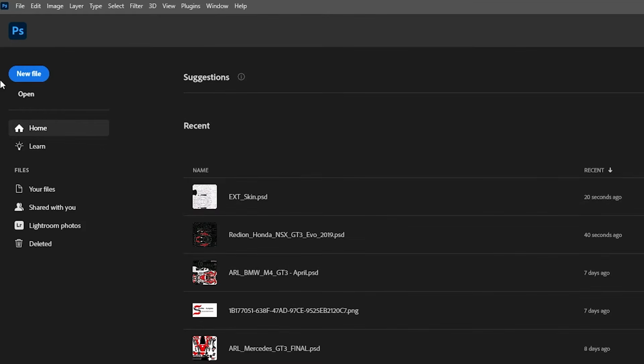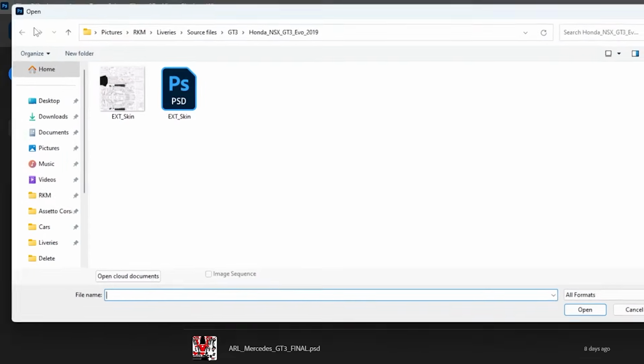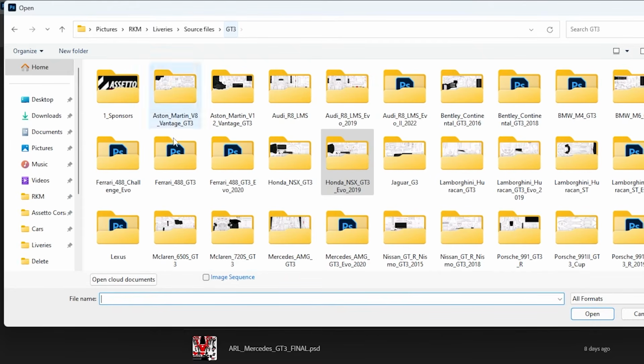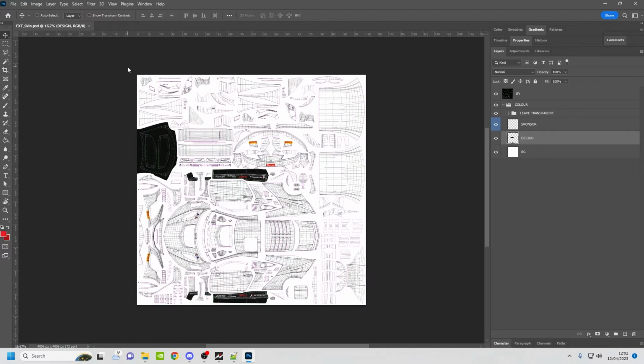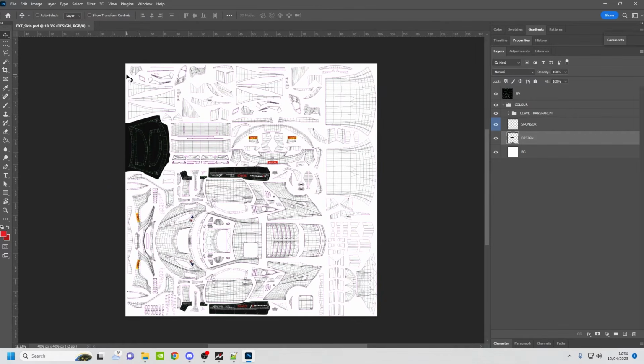Once the files are stored on your PC, open up the PSD file of the car of your choice and you should see a wireframe of the car. If you're overwhelmed at first by the fact that the car has exploded into hundreds of pieces, don't worry. It might take you some time to find out where every piece goes, but once you've finished your first design, it will have been worth every single minute you spend on it. Now depending on what car you will pick, you will see that some will have more or fewer layers, but it should always have a wireframe, which is basically all we need.